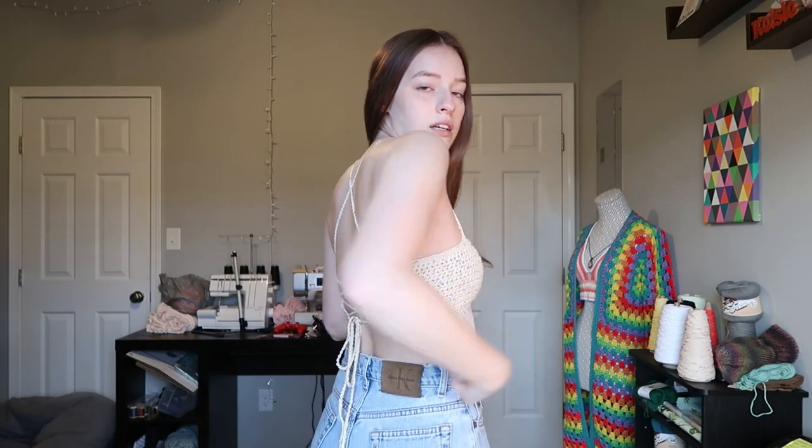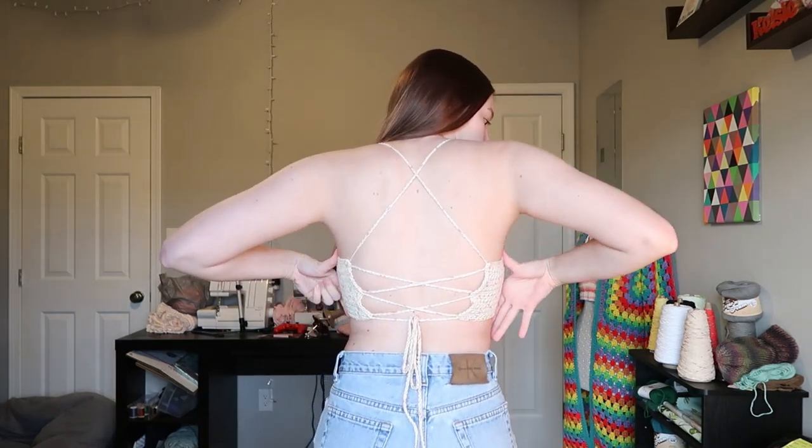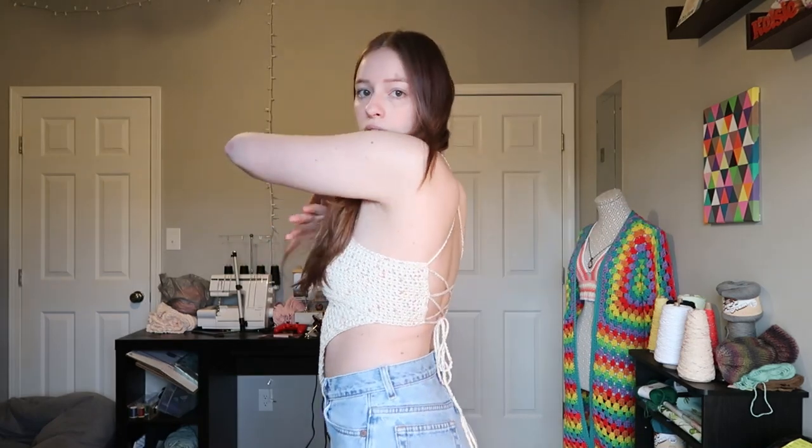It lays perfectly flat. Maybe I can do a tutorial over this. I was literally just messing around and I thought, hey, I'll just film it for YouTube. But it turned out really well. And I did go in on the sides before I started the triangle part, so it covers up a good portion of my back before the triangle actually begins. I wanted it to be low so that it'll accentuate, you know.